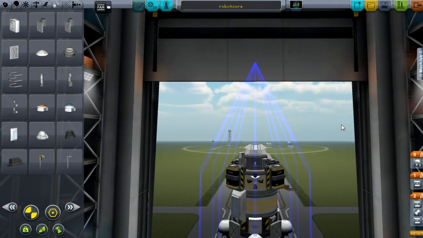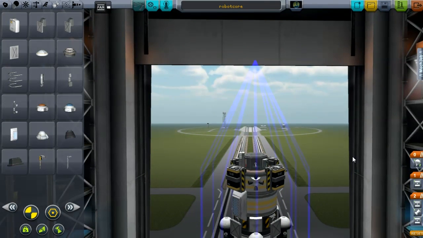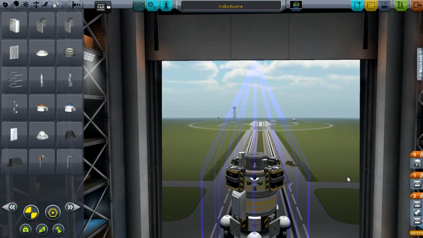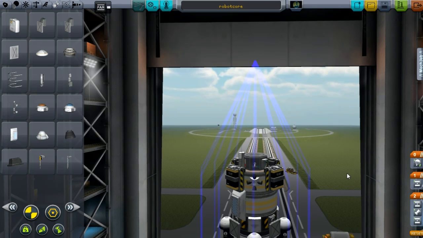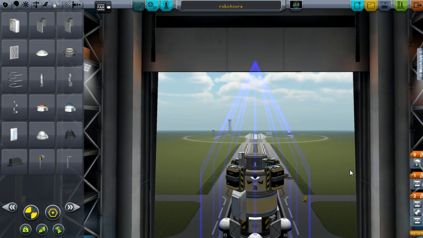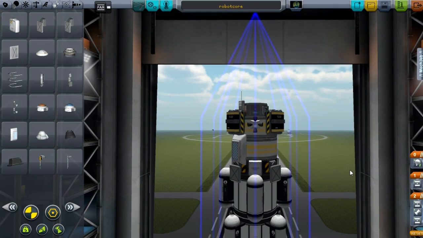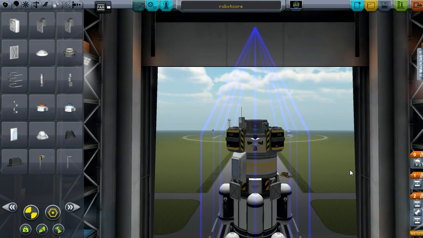Welcome back to Kerbal Space Program Career Mode. Getting ready here to do a series of automated missions to gather up as much science as I can, as quickly as I can. And with automated missions, I figure I don't have to be quite so careful of the crew and whatnot because there won't be any. And so I've been working on this automated probe here.